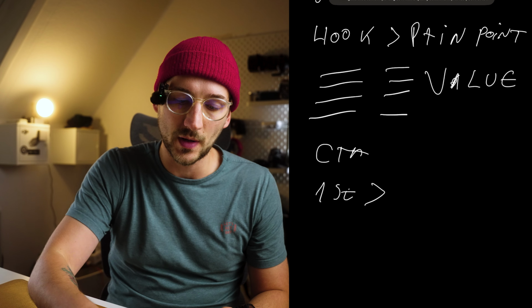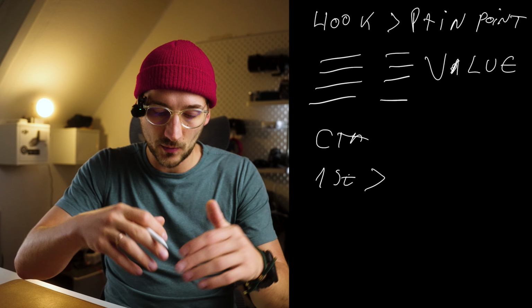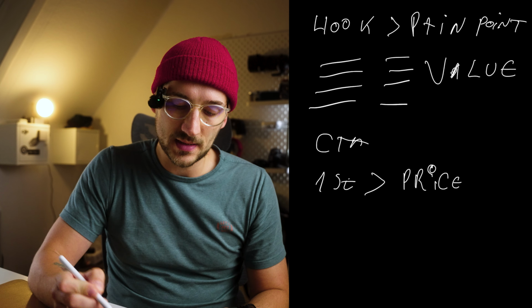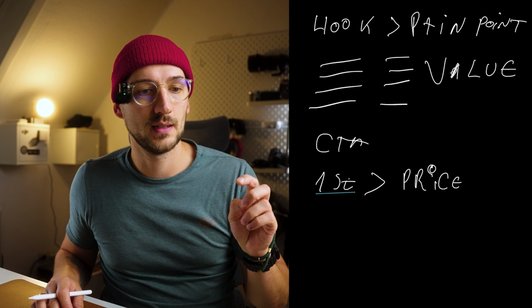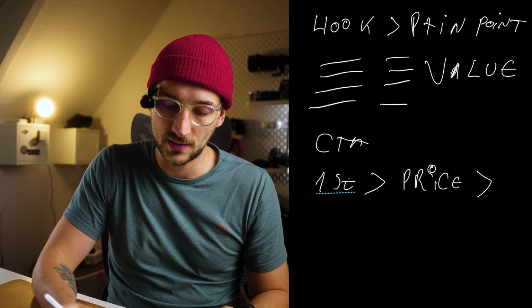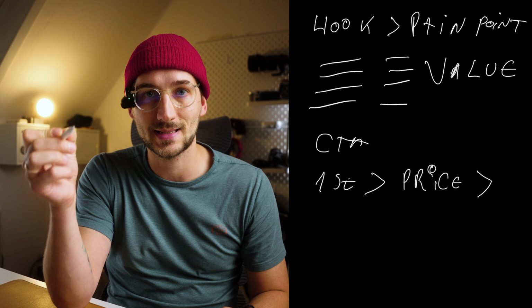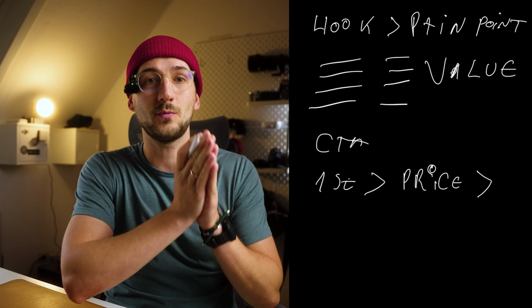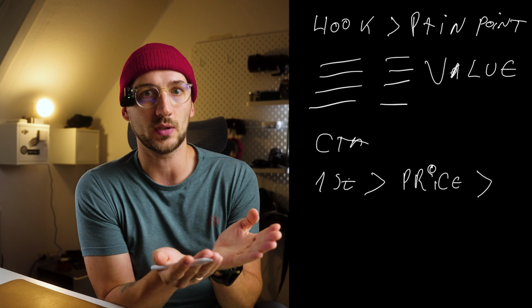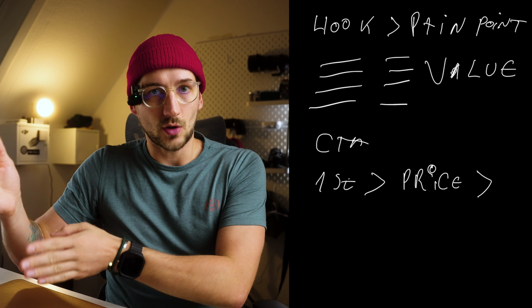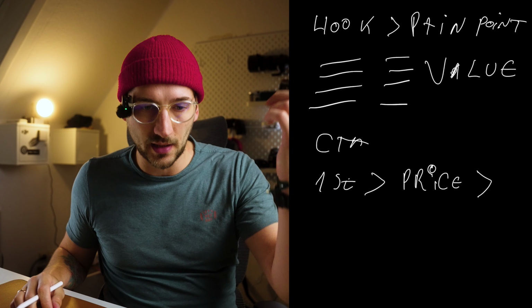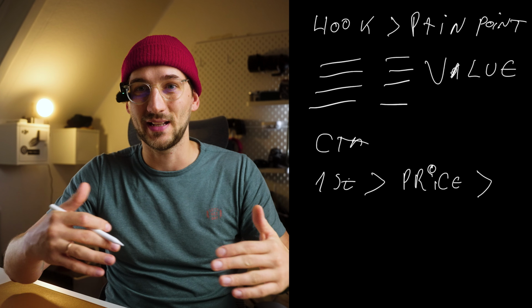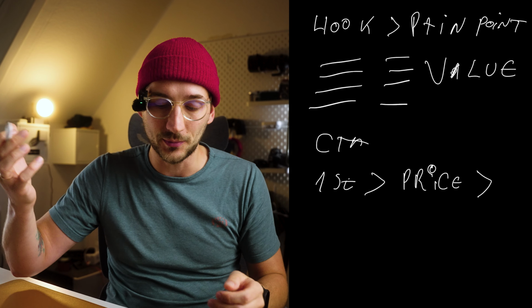And the first thing that you do in the DMs when you're sending them the message, you want to say what the price is. You want to say what's the price because then whoever goes forward to your website, you would know that that's a qualified lead. That's a quality lead. Someone that already knows what your price is and that it's a paid product. So they're not expecting to reach your website and find something completely free and then click off, because you don't want these types of leads. You want leads that know everything. They know what to expect. They reach there and you want them to buy.